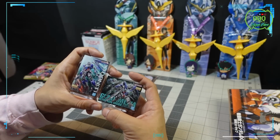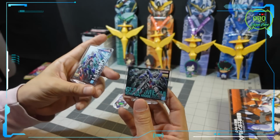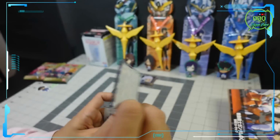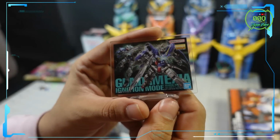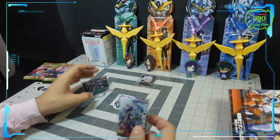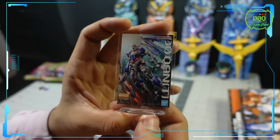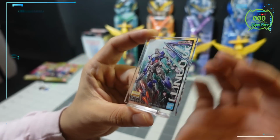Another item that the homie had sent out, these are also items you can get. I think these are like $8 to $10, some might be $15, but these are Gundam box art acrylic stands. This is the Gundam Aerial mode. Doesn't really have anything on the back, but it's a nice flat stand. I really appreciate it, especially because this is the closest I have to the actual ignition mode. Then we have our Master Grade 00 Quanta, which I do have this kit, and I have hella plans for it, but I absolutely love just the crisp image of this.